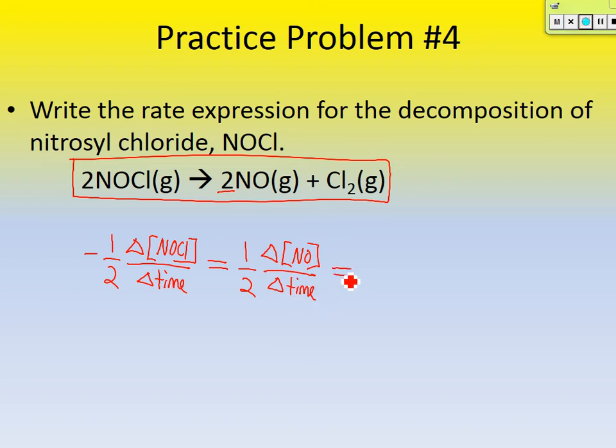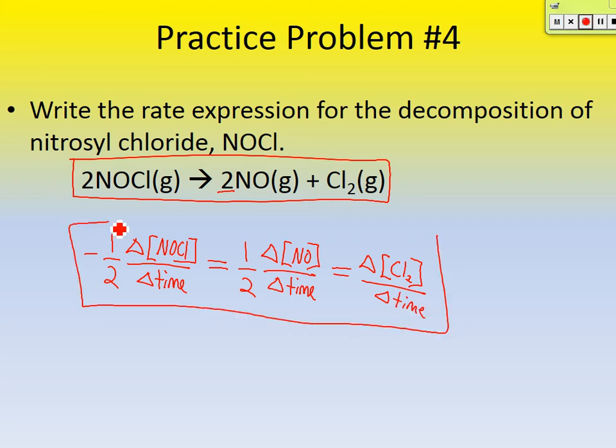Okay, let's move on to the last term. Again, it's a product. It's going to be positive. My coefficient is a 1, so I could put 1 over 1, but it's just equal to 1, and 1s in chemistry are implied. So let's just times it by the rate. The change in the concentration of chlorine over the change in time. Okay, that is the answer. Guys, look up here. How many of you guys got that? Okay, very good.